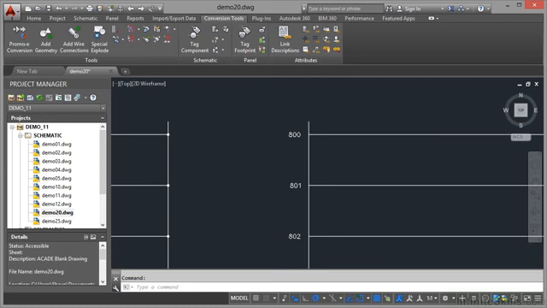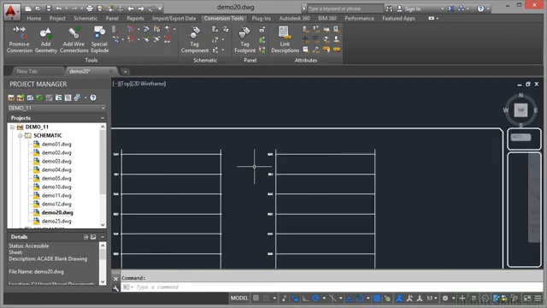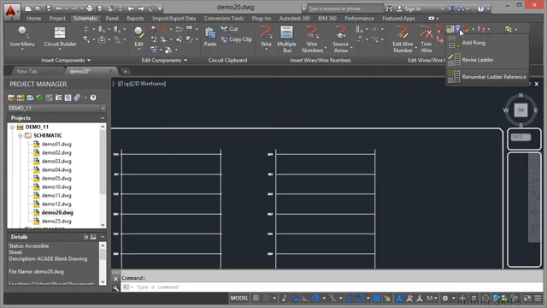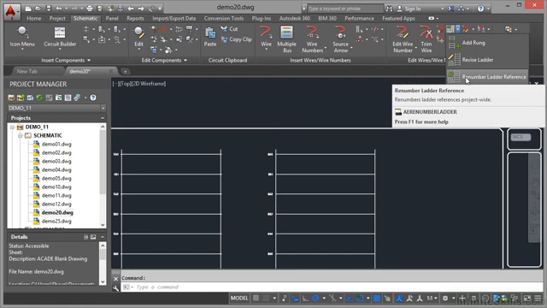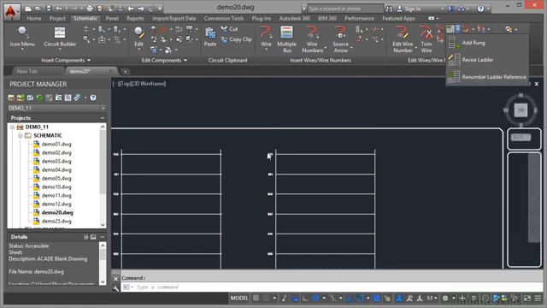Now the reason I've done that is obviously I might have a drawing that's come in from a third party that hasn't used AutoCAD Electrical. So it will purely be lines and text representing my logic ladders on the electrical drawings. I need to convert that information to make sure that those numbers on those ladders get picked up if I do a numbering project-wide where the numbers change on the ladder. So now if I went back to the Schematic tab on the ribbon and decided to do a renumber ladder reference project-wide, that would allow me to do that with these numbers down here that I've just converted. So you can convert non-AutoCAD Electrical numbers into actual components that link to your ladders in your AutoCAD Electrical drawings.